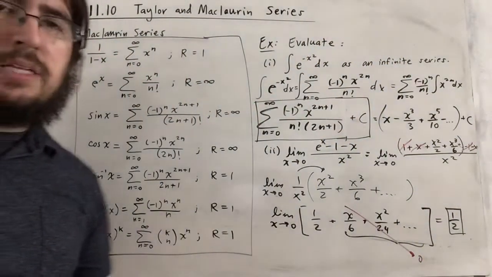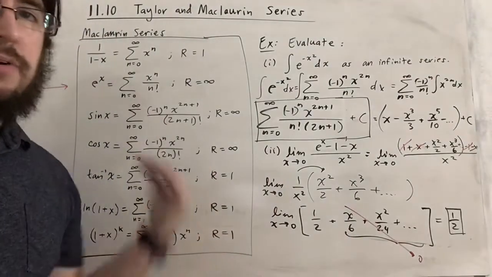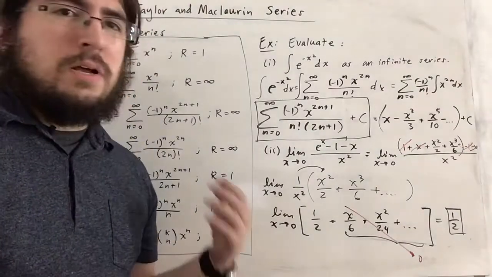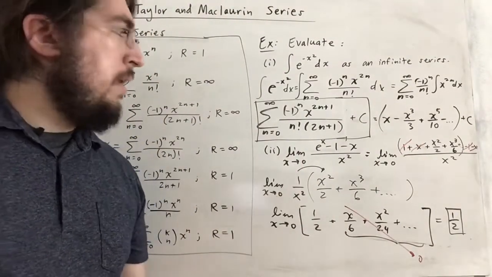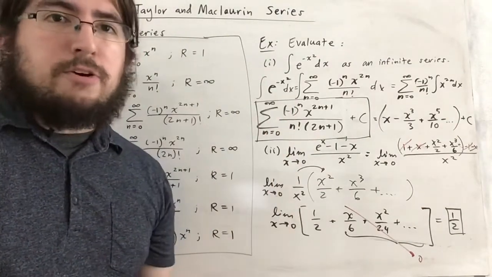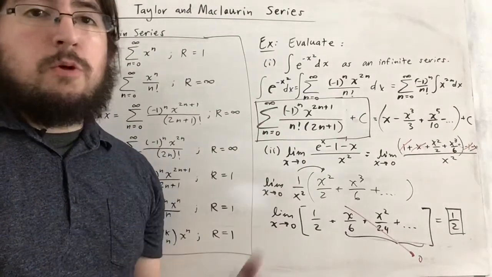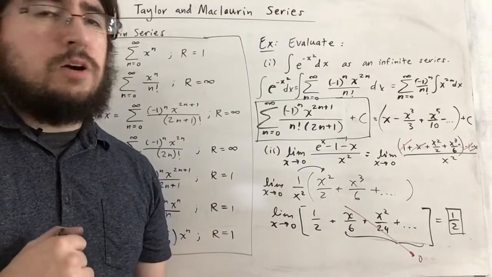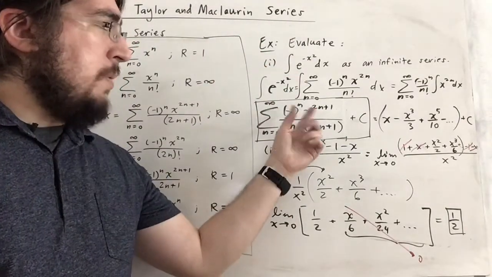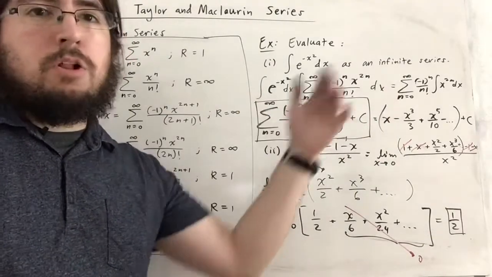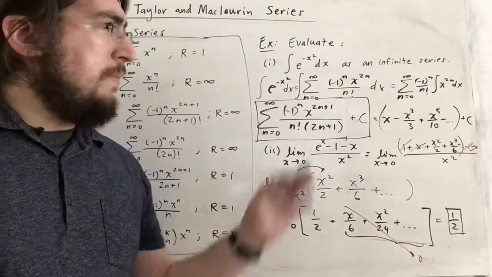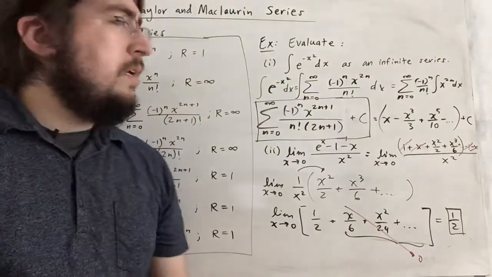And you can use similar ideas for other limits involving, let's say, sine or cosine or even tangent inverse. So that's kind of nice, but to be quite honest, L'Hopital's rule kind of trumps that as far as limit tools go. But for evaluating integrals that are otherwise not integrable, power series, or I guess Maclaurin series in this case, is definitely the way to go. And in fact, let me just say, if we had a definite integral, let's say from 0 to 1, then you would let x be 1, minus let x be 0. It would all be 0 though, because it would be, well, a sum of zeros. So that'd be kind of interesting to take a look at, but it's really just this when x is 1. So that's kind of nice.